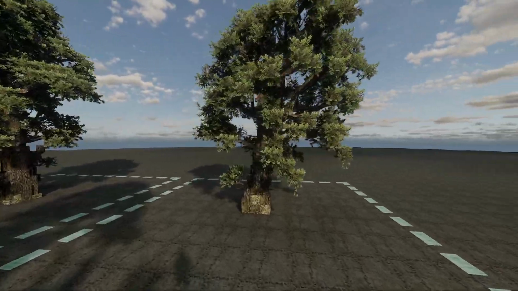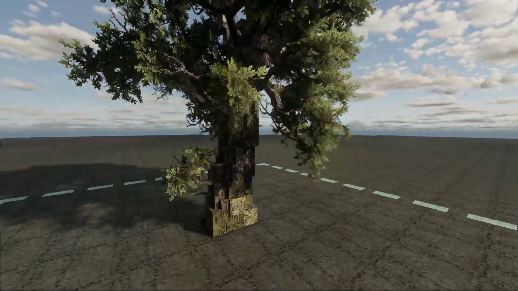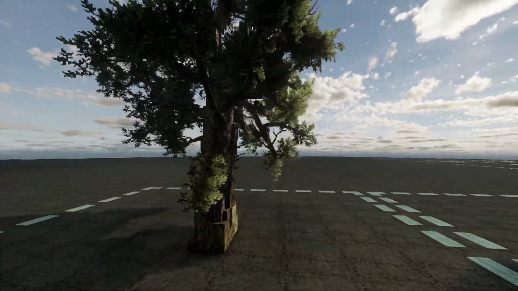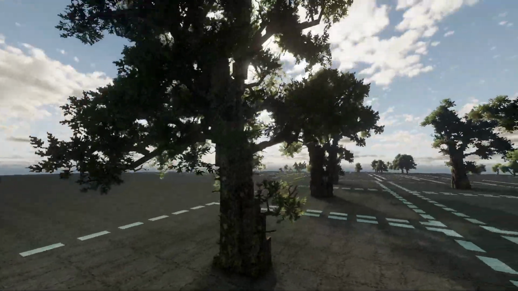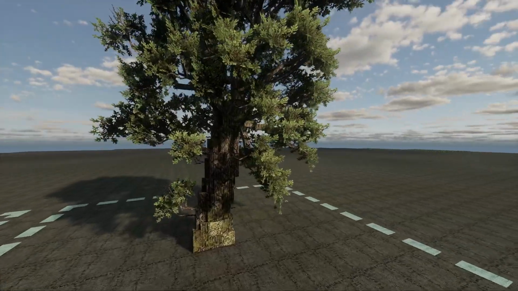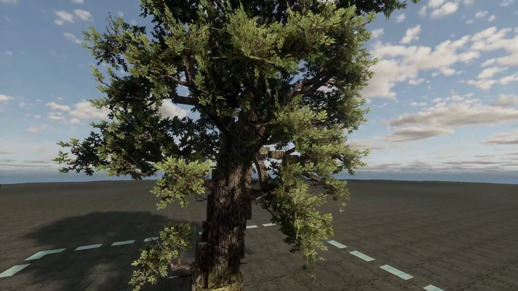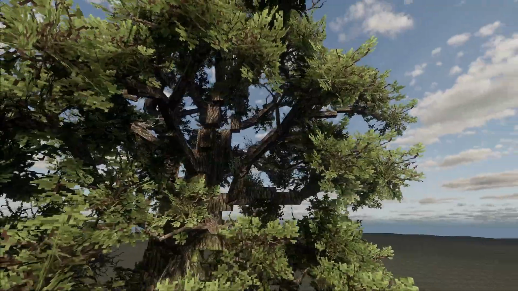Then let's go to this one. We're saving the biggest for last. Let's go to this one. When I actually built it, this took two attempts to build just because I couldn't get the leaning trunk to look the way that I wanted it to. But now it actually looks pretty great, I think.